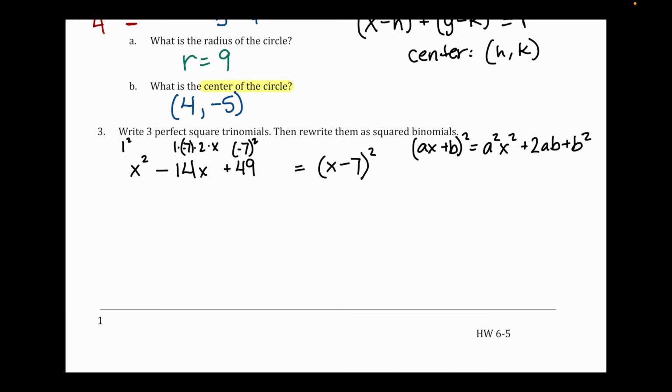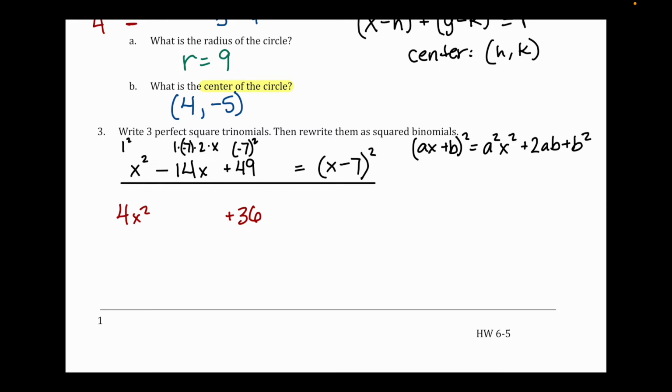And so this is one of them. I'm going to do another one in red. So let's use something more complicated. I'm going to use a 2x squared, and let's square. What's a perfect square? 36 is a perfect square. So I'm looking at the square root of 36, which is 6. Oh, and you know what? 2 is not a perfect square. What am I doing? Let's use 4. That's what I was thinking. So now I'm going to do 2 times 6 times 2.